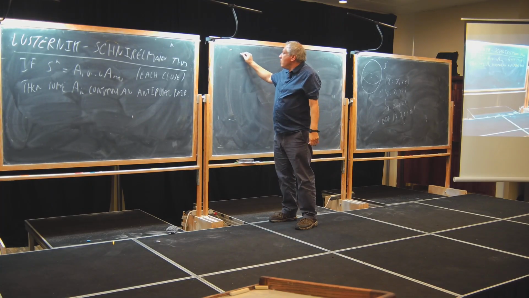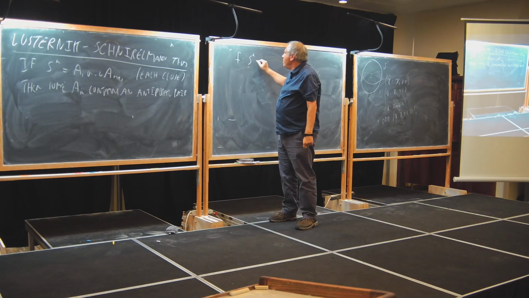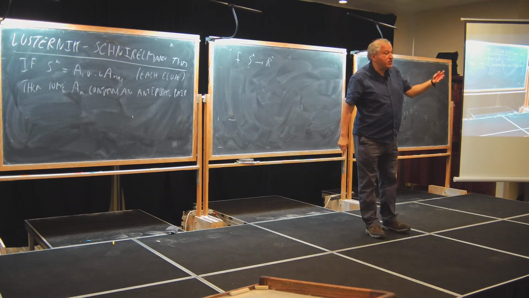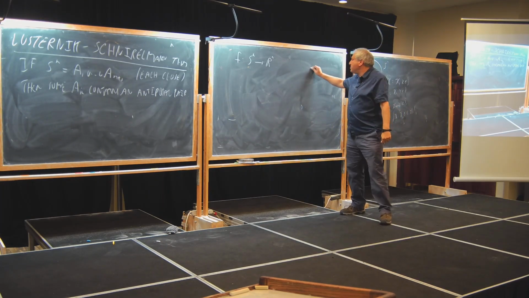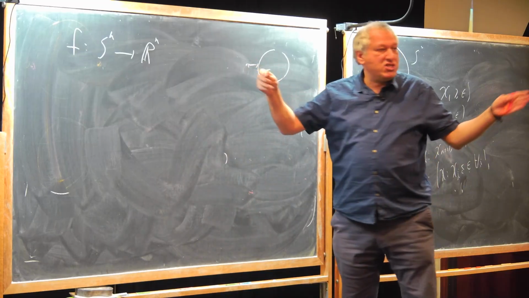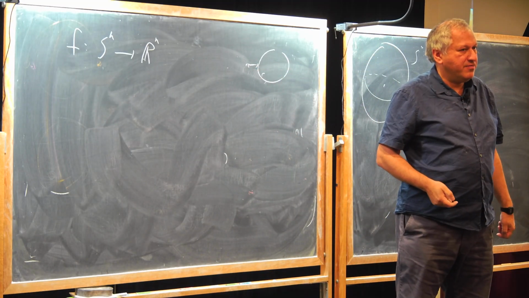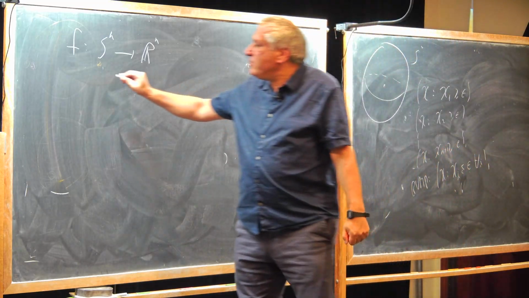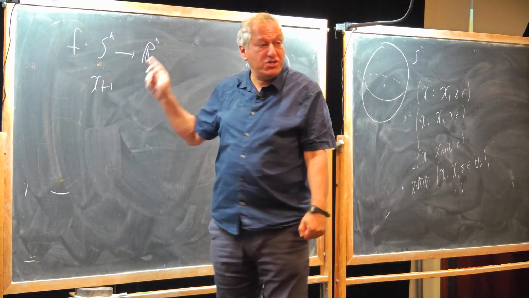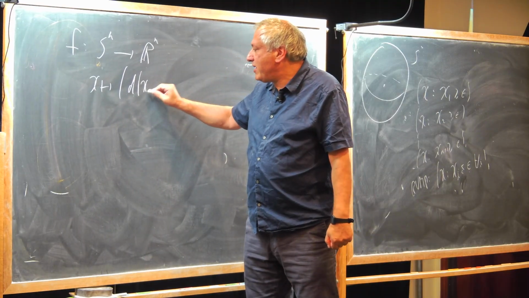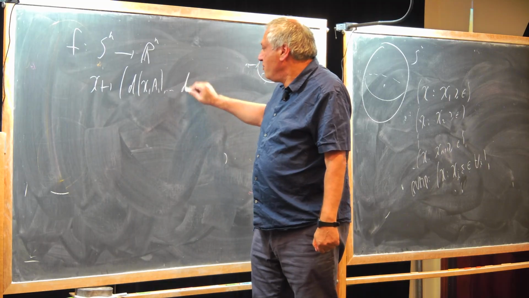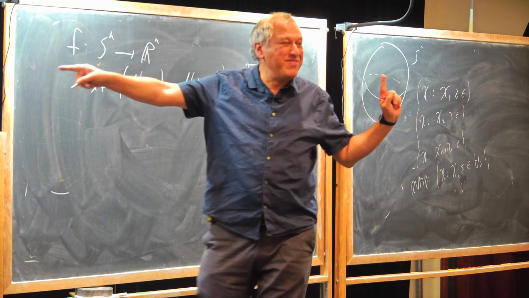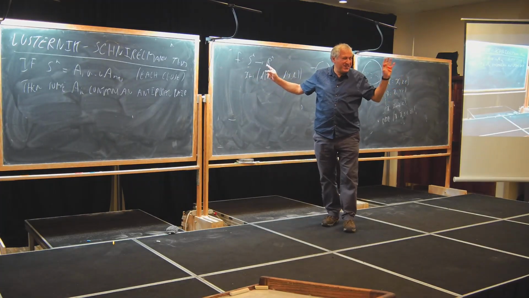What we do is we define a map F from Sn to Rn by, for each point, you ask how far is it from each set. Are we all happy that in general if I have a point and a set, that distance means the inf of the distances? Okay. Distances are attained because the sets are closed, so they're compact and so on. So given a point x, I'll map it to the following n-tuple: the distance from x to A1, dot, dot, dot, the distance from x to An. You should be slightly worried that there were n plus 1 sets. We've dropped one of the sets, but it's going to be okay.